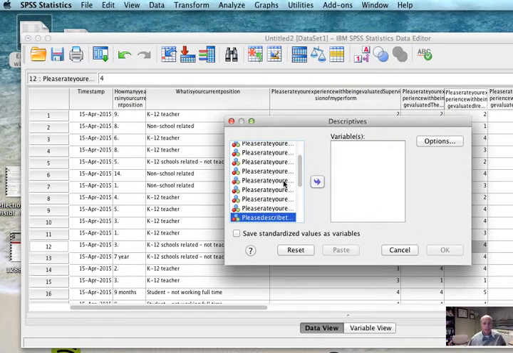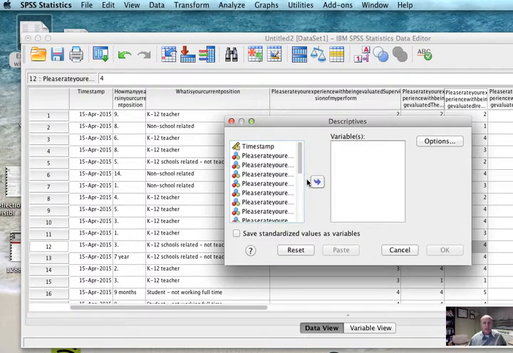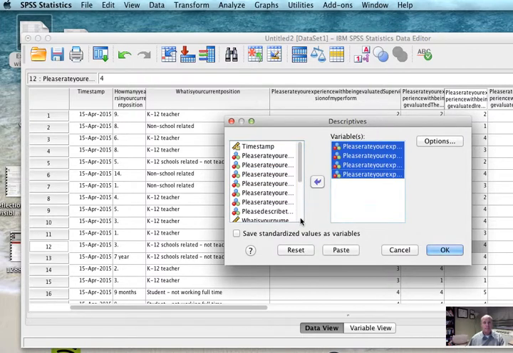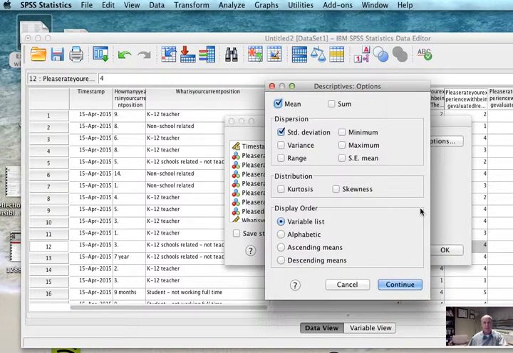Some of the things are different, but a basic format is two windows. These are all the variables that I have in my data file. And what I can do is select them and bring them over into the ones that I want to analyze. Or if I don't want that one, I can put it back. Or I can bring in several at a time. Right? Now, descriptives are generally mean, standard deviation, etc.